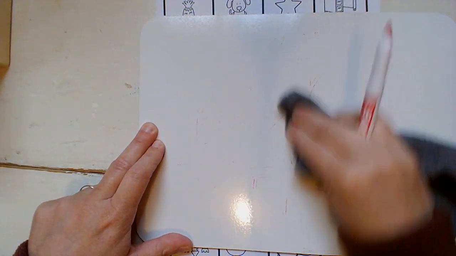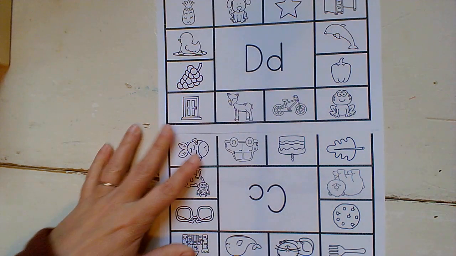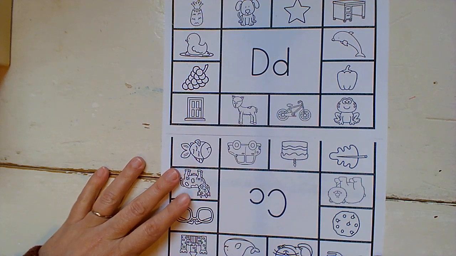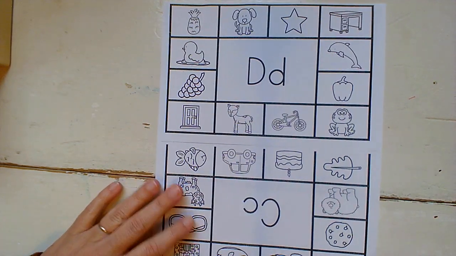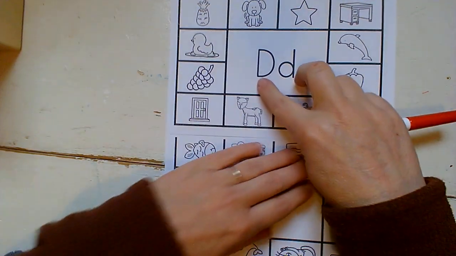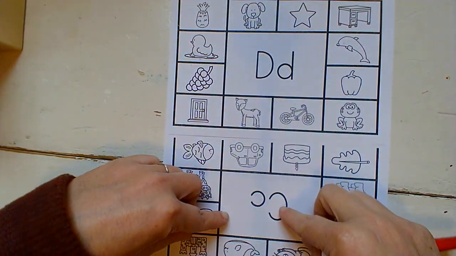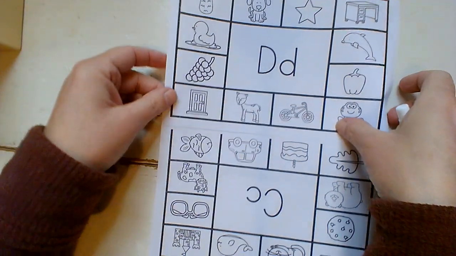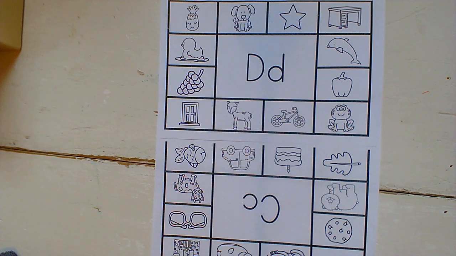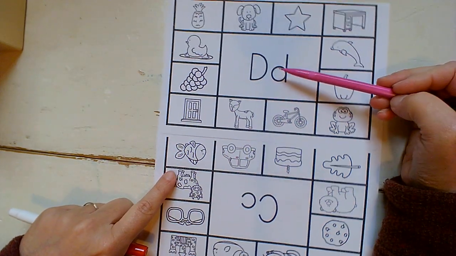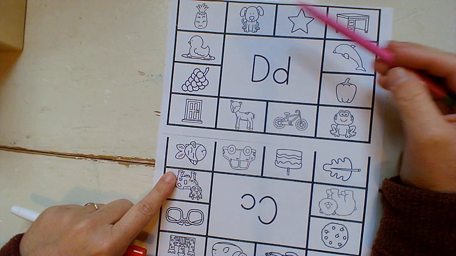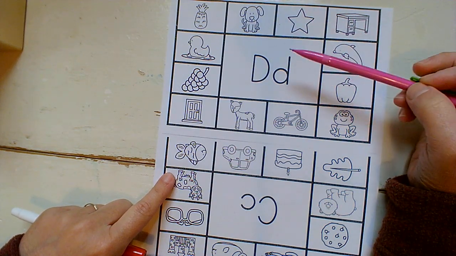Now, we're going to work on our papers. So, for today, you're going to color the pictures that start with a D up here. Now, this one's kind of funny because I accidentally copied that one upside down. So, first, we'll do the D while it's facing this way. So, you're going to look at the picture. If it starts with D, D, D, you'll color it in. If it doesn't, put an X on it.